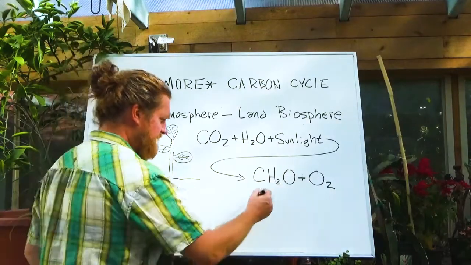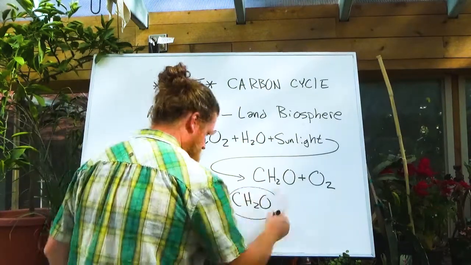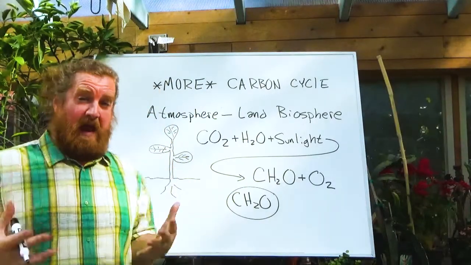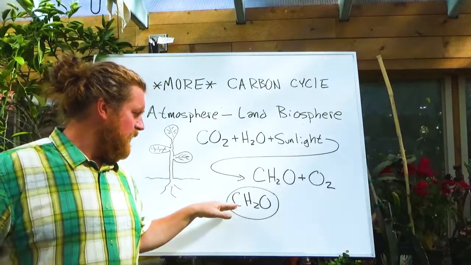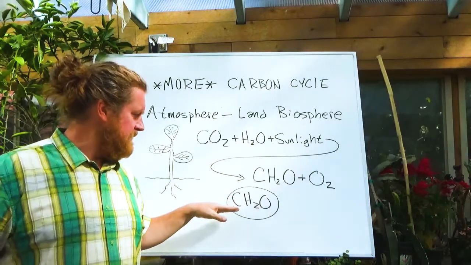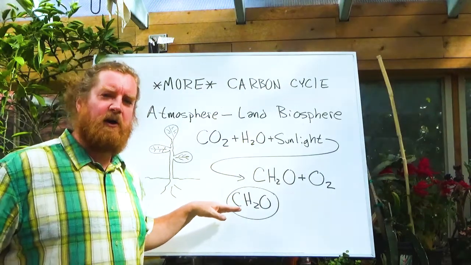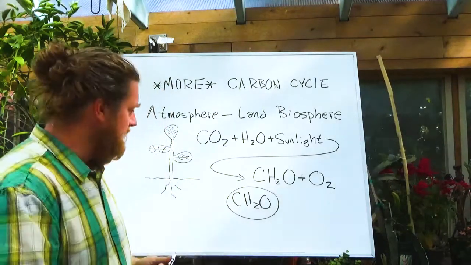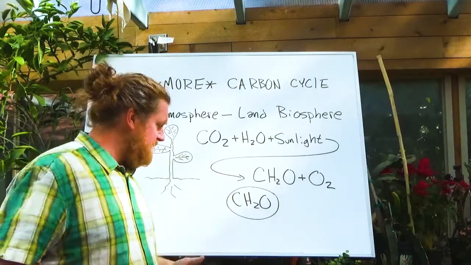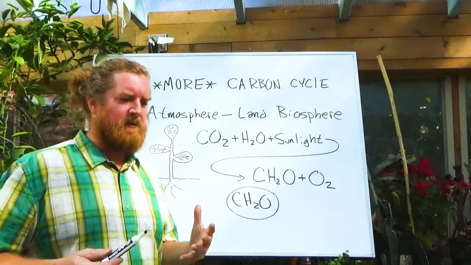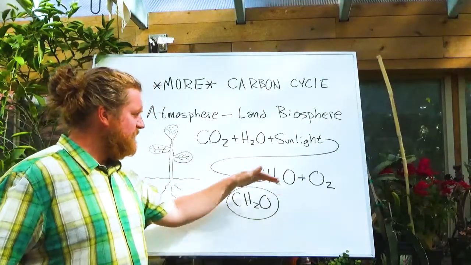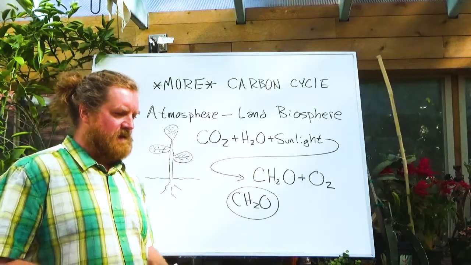And this material is a very general formula for plants, right? It's carbon, hydrogen, and oxygen. It's something that we would call a carbohydrate. You've heard of carbohydrates. That's generally what plants are made out of. There's also sugars, but those are broken down carbohydrates. So it's really interesting when we start looking at this in the long term, right?